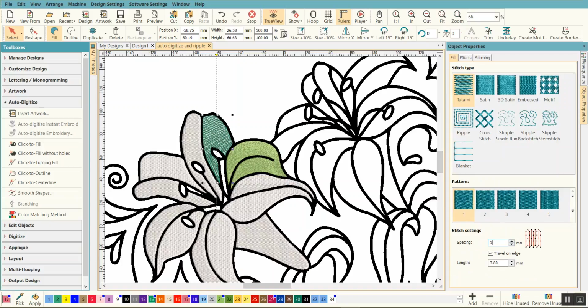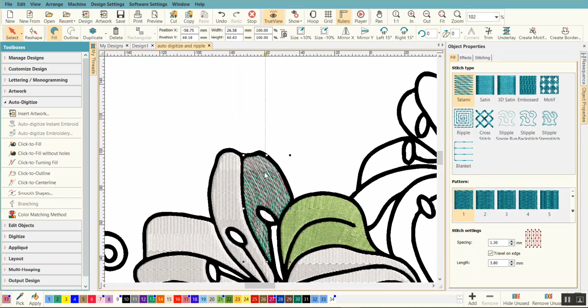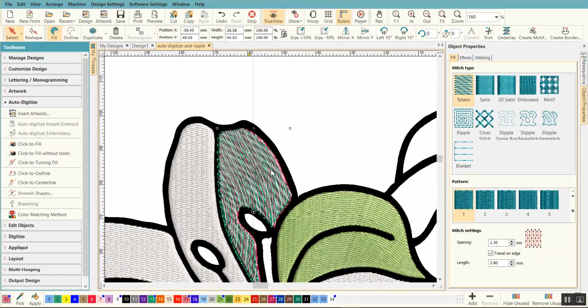Put that spacing on 1.3, for example. And move it a little bit so you can see the pink a little better. If I can get it to work. You see the pink anyway, but it's an ugly color.